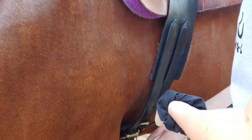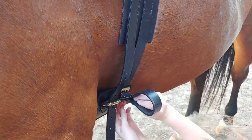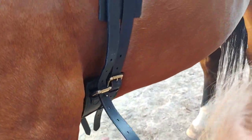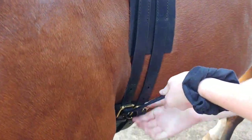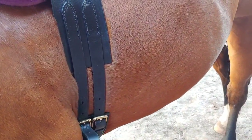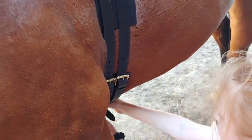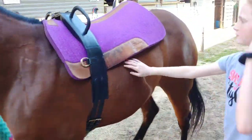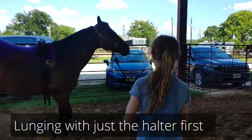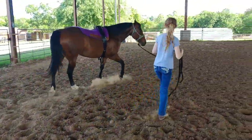Can you get it up there? Good. Now let's get this one up a little bit tighter. Get it even — we're going to come back and test these, so that's not the full tight they're going to be, but it's the tightness they're going to be right now for about 15 minutes. Since she's got the vaulting rig on her, we're just going to use her regular halter for a moment and let her walk around and feel what it feels like to have a surcingle on. If she's going to do something silly, she's going to do it now.